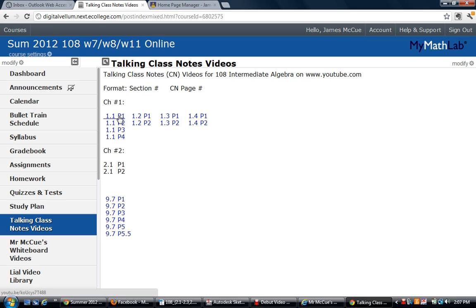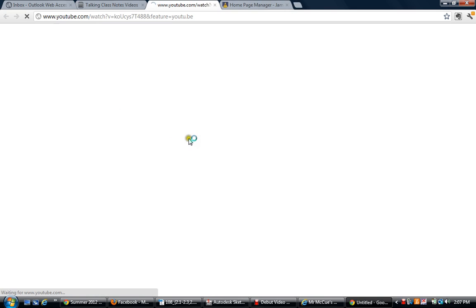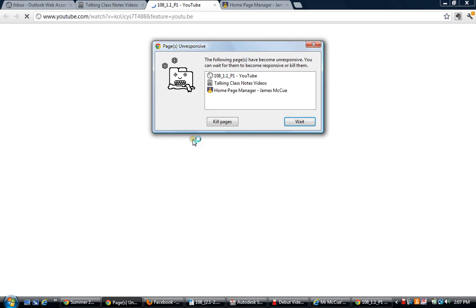Now I'll just show an example here. So this is section 1.1. This is page 1 of the video notes, and you will see the YouTube video will pop up here in a minute. We'll just let this play for a second. And I'm hoping these will help. I also realize the first couple chapters are review from 025, so you're not required to look at every single one, and I've got troubles here.